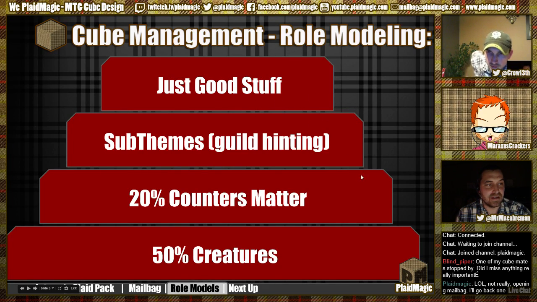Now, this is the pyramid. What I didn't add to this subsection was the side piece, which is the up and down, the role filler. Within these layered pieces of our cube that stack on and help us understand what our cube is and what it does are the utility cards. So do I need to have heavy enchantment destruction in this cube? Probably not, so we can make decisions. Creature removal is much better than enchantment removal.